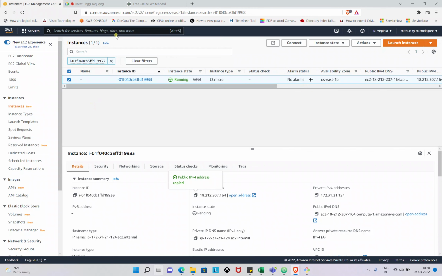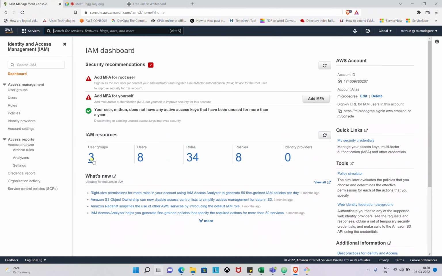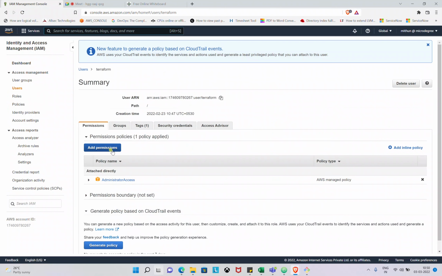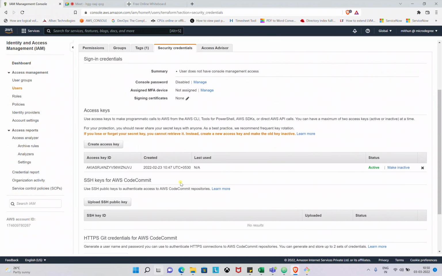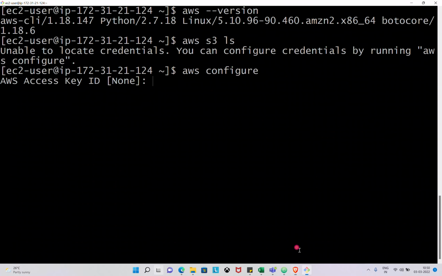But one thing to be very careful about: it is not recommended to give them like this. Now I can give them like this. Let me go to IAM. I have already created a user by the name Terraform, so I can give this.